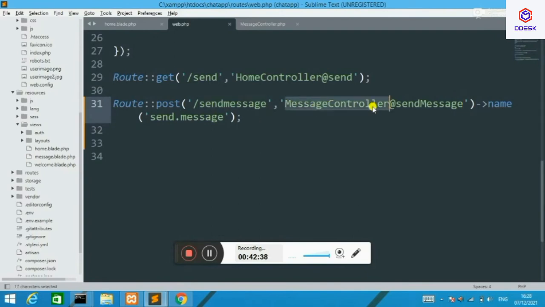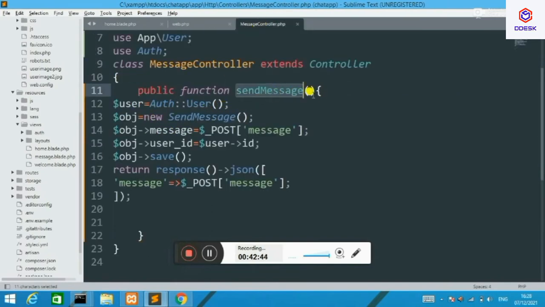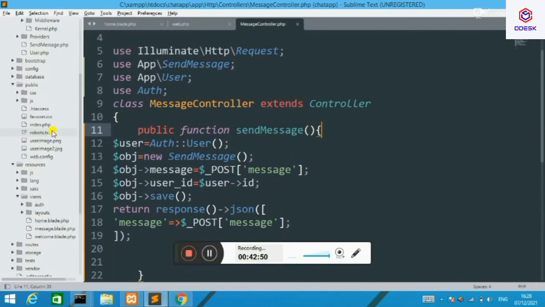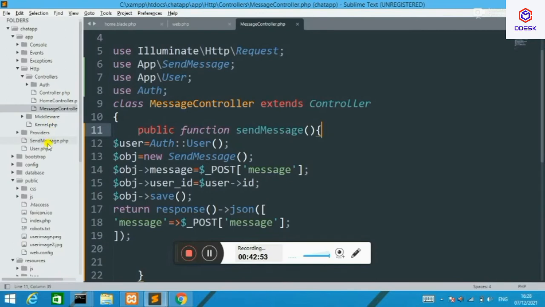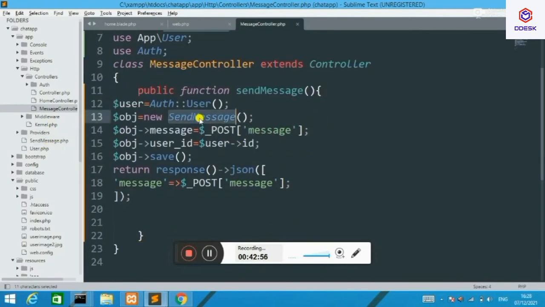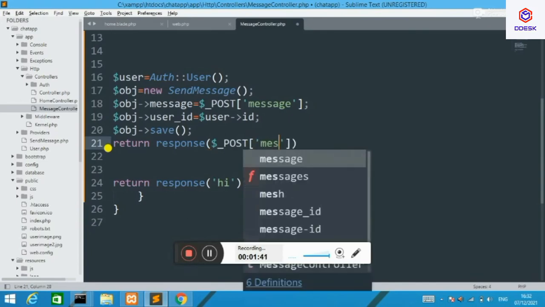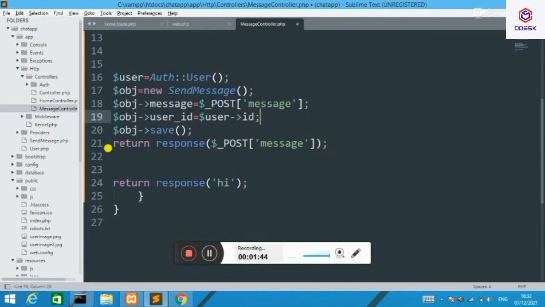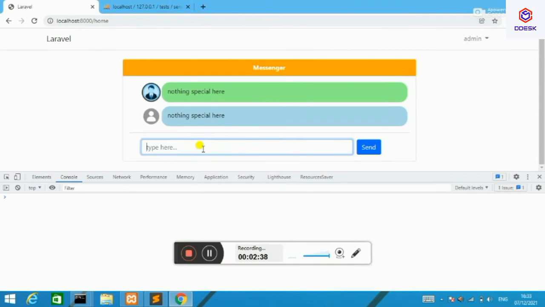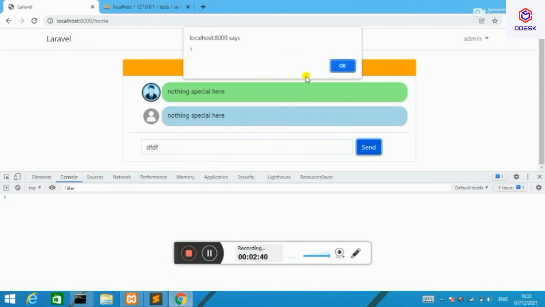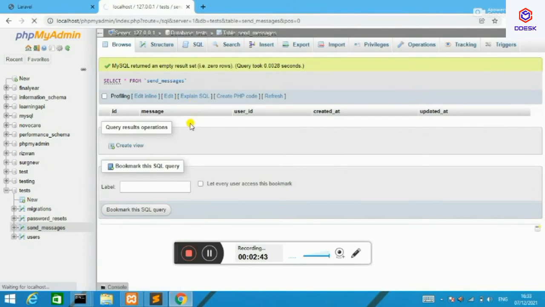It means at the server side there is a problem in a controller function. Here everything is okay. Yeah, here is a problem in the return response side. I'll change it from JSON to just a simple return response. I'm changing it to return response and passing a message parameter and sending it back. So I'll try to send a message again. Yeah, it's perfectly going into the database.